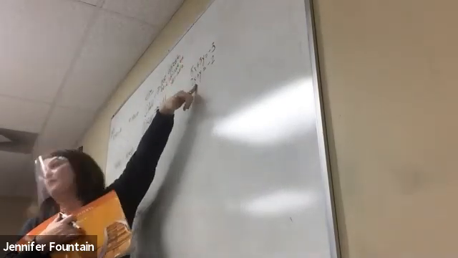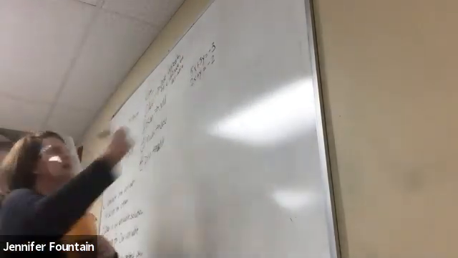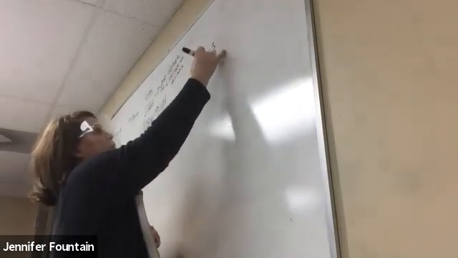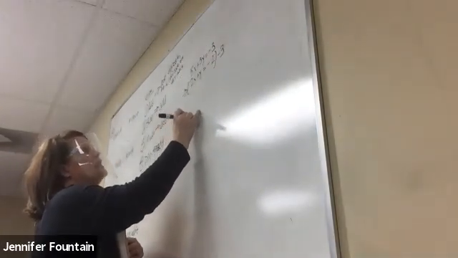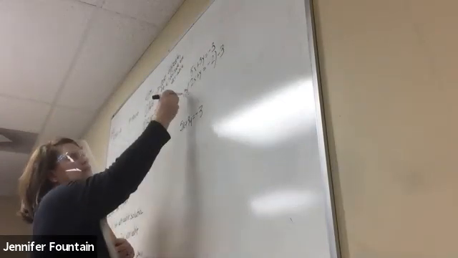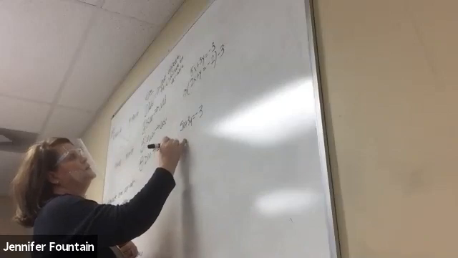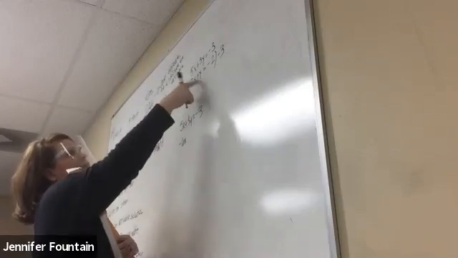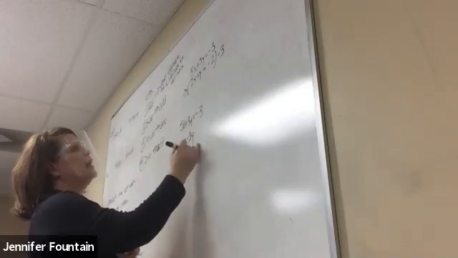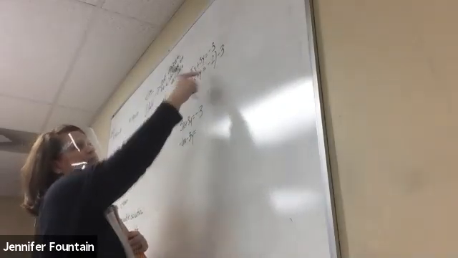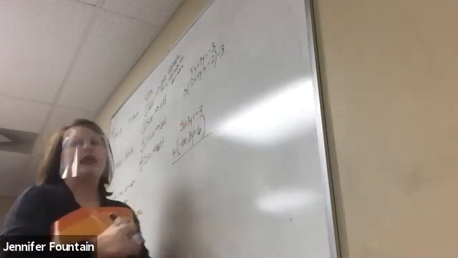So what am I going to multiply my second equation by? Negative 3, because again, I want to make that the opposite. So multiply by negative 3. So I have 5x plus 3y equals negative 3. Then I have negative 3 times 2x is going to be, was that negative 6x? Negative 3 times positive y will be negative 3y, equals negative 3 times negative 2 is going to be a positive 6. Now I'm going to add them up.